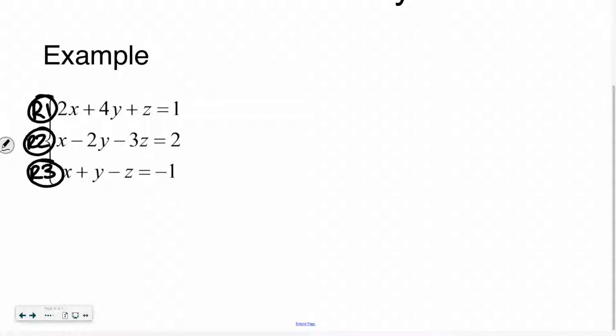But this will be really great because then you can do things with those equations and you can label the things that you're doing. And then if you can't get the right answer, Noah can bring his work up to me and I can see, oh, he multiplied row 1 by 2, and I can double check his math. If he doesn't write that down, I have a really hard time following the work, and so you may not get partial credit because I can't tell what you did. So please be organized. I like to use row 1, row 2, row 3 because we're going to see that notation in chapter 8 with matrices, and we're going to do something called row echelon form, so it just gets us comfortable with rows.